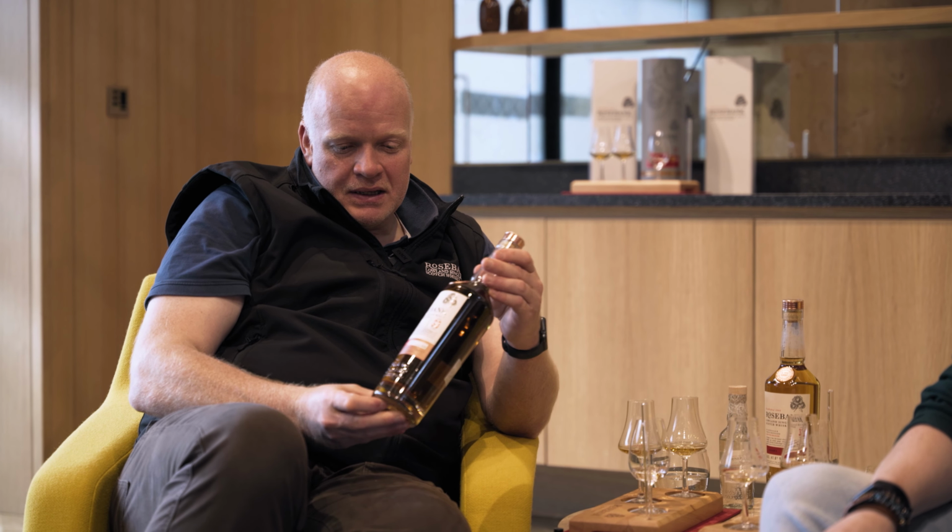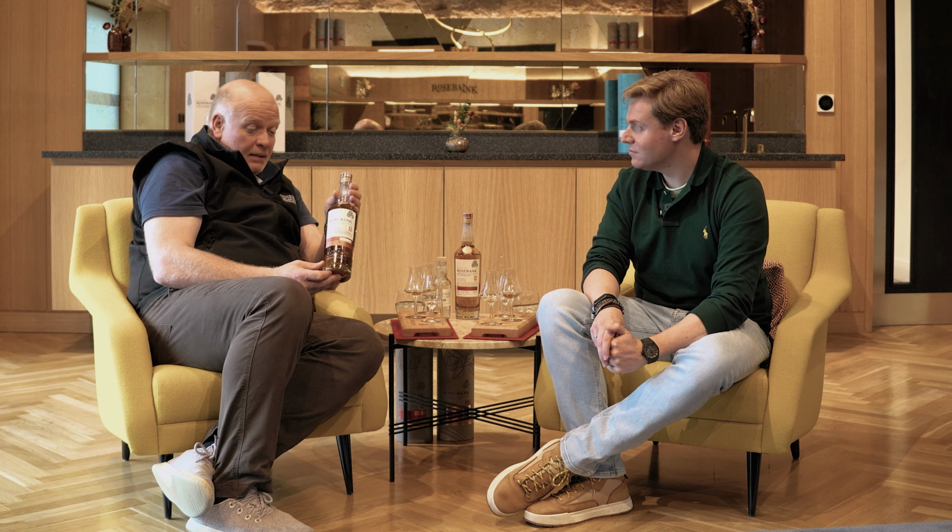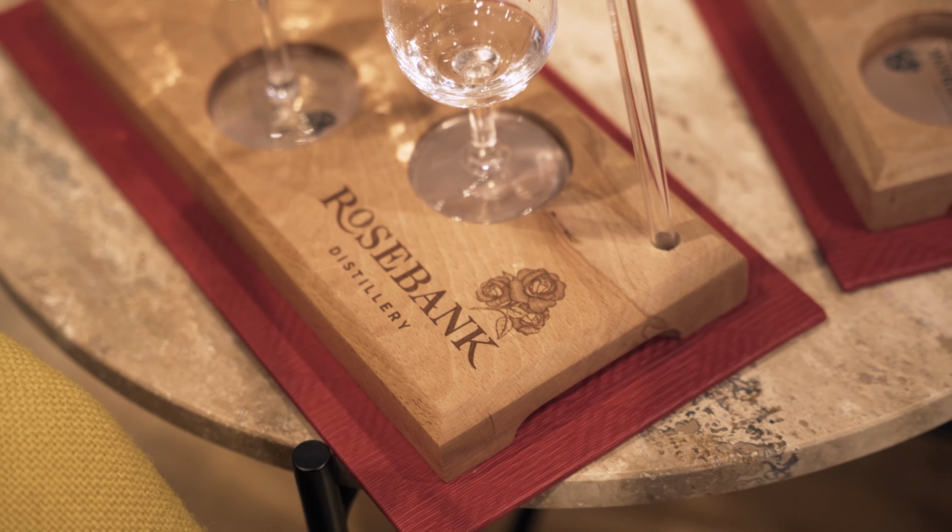You can select a tour that you can try this on. We've had huge excitement about it. And for me, I think it might be my favorite. Not because it's oldest, just because it's a little different. Okay. So let's see if we can pick up a little bit of that difference. But yeah, bottled at 47.6, beautiful distillery bottling. And come and have a look if you're here for a tour.